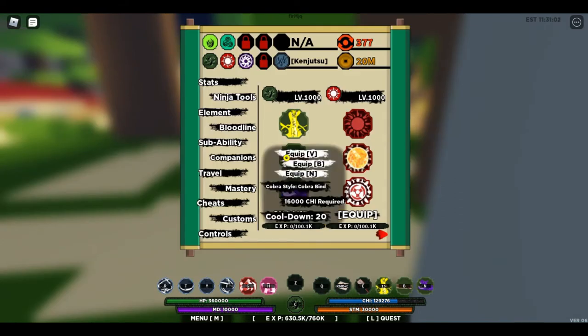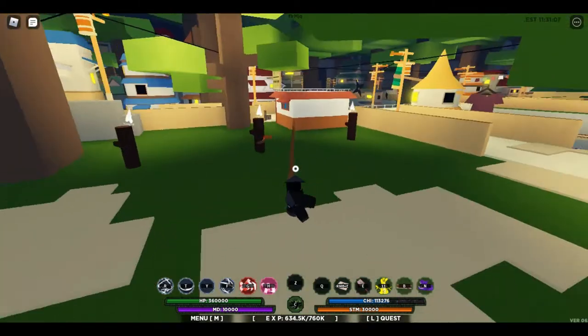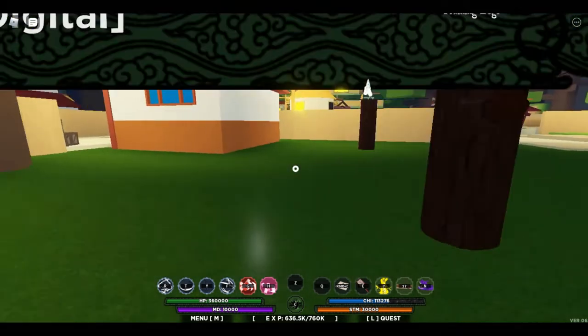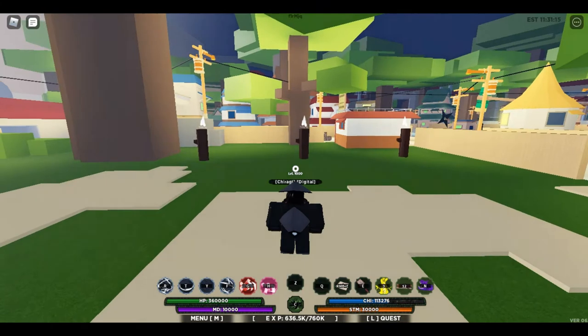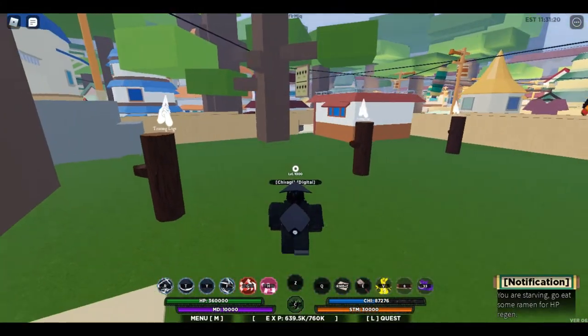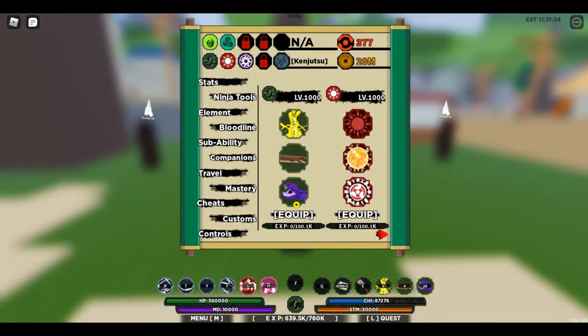The second move is called Cobra Bind. Whenever you attack someone, these Cobras are gonna latch onto them and then it's gonna make them slow. I mean, they're not gonna move that fast. The third move is the snakes that come out of the ground. They deal 30,000 damage. They're pretty good.